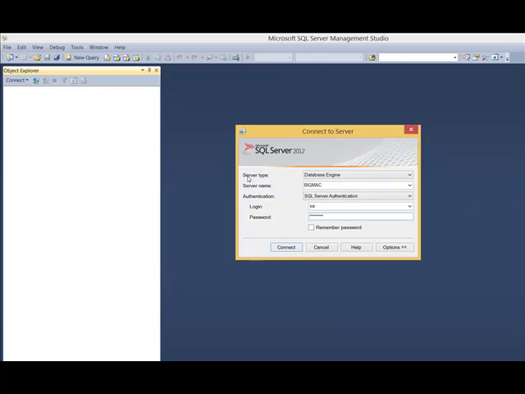I'll be logging in as System Administrator, and when I do, I'm going to have all the capability, the permissions that are possible in using the database management system. So this wouldn't necessarily be the way I would want everybody to log in.